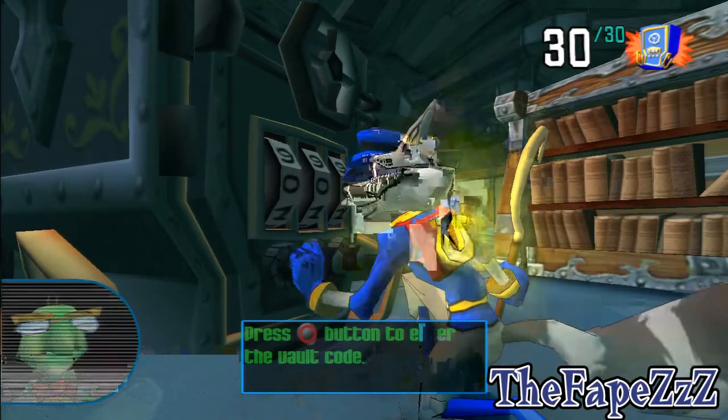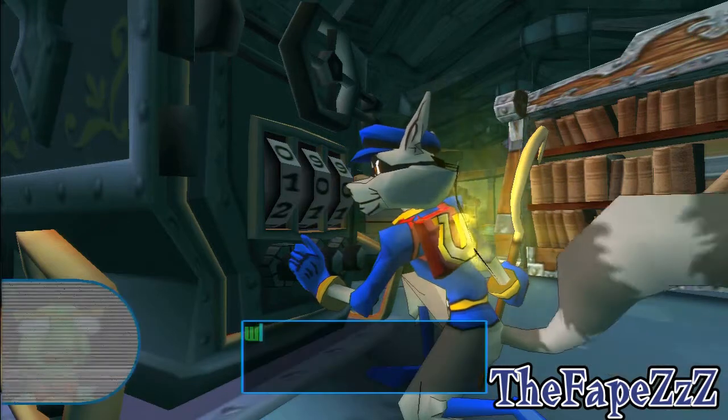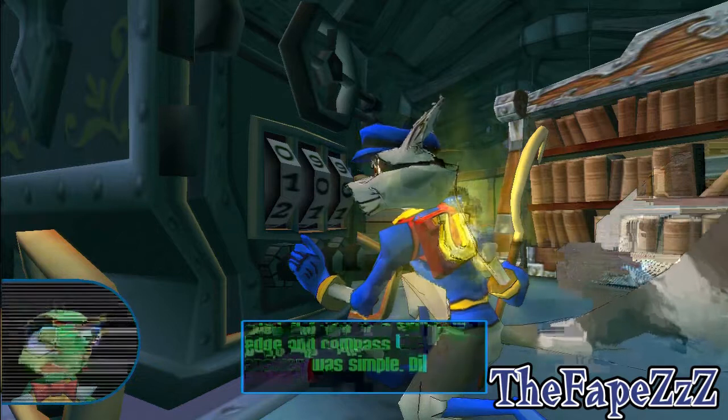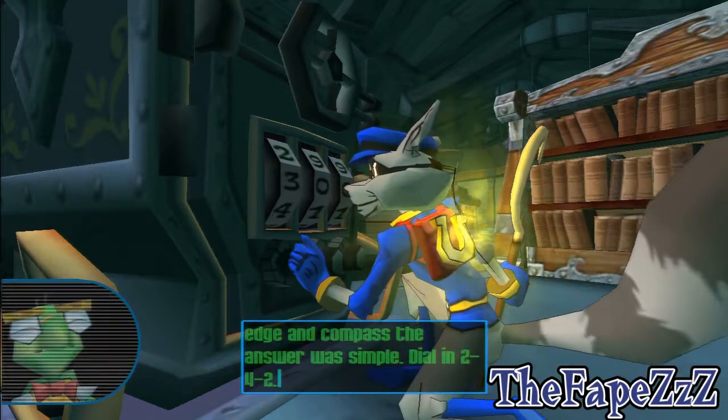Press the circle to enter the vault code. With the help of a straight edge and compass, the answer was simple. Dial in 242.